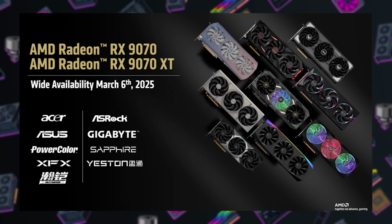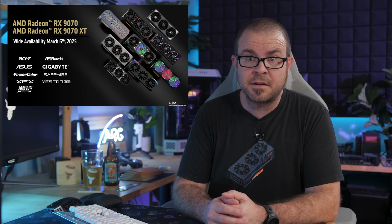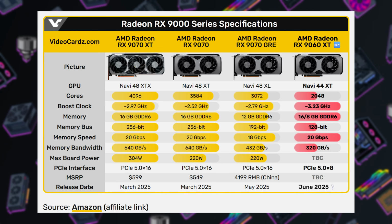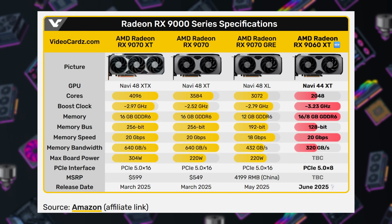Case in point, the RX 9070 and 9070 XT, which I would love to recommend at their supposed $550 and $600 MSRPs, can't be found for less than about $900 here in the US, which is dumb, and I will continue to feel that way unless AMD also decides to disappear my family, I guess. These listings do seem to confirm the previously leaked specs though, with a 3.3 GHz boost clock.